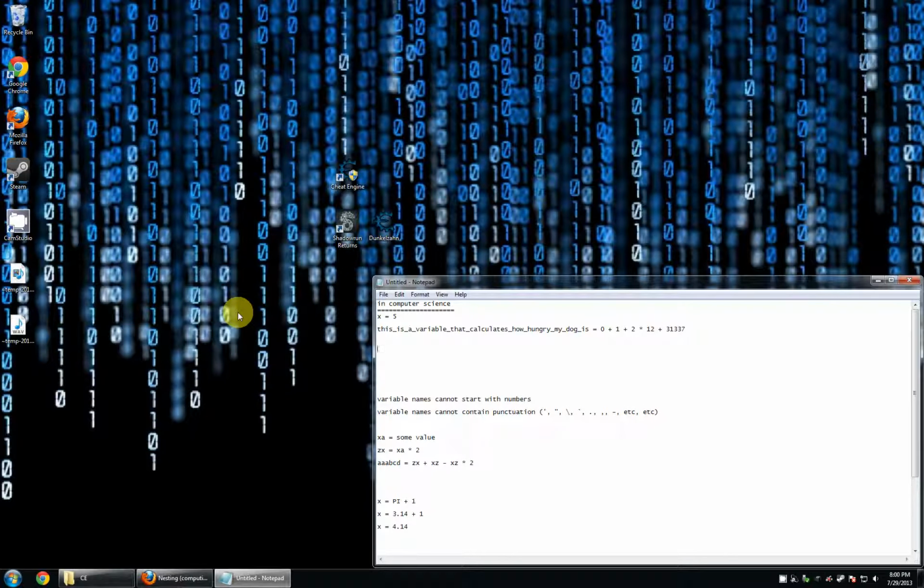You don't have to be that pedantic, not that explicit. That's not what we're talking about here. But if you're doing a calculation with constants, 0, as we talked about, you can't name a variable starting with numbers or anything. So, what is 0? Well, 0 is 0. What is 1? 1 is just the number 1. That's number 0. That's number 2. That's number 12. That's 31,337.